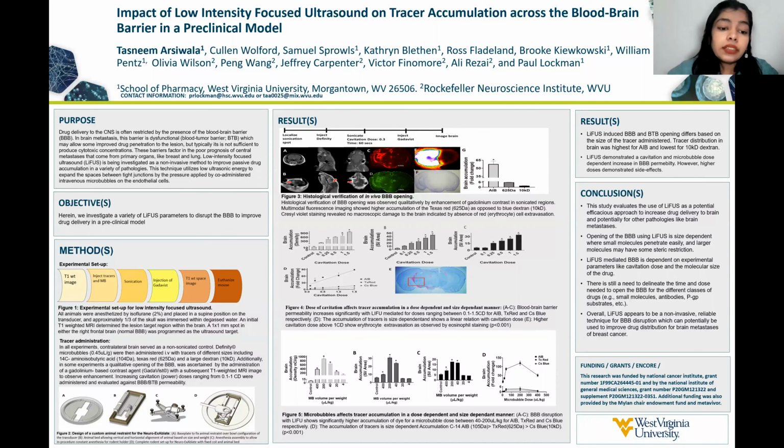Here is our experimental model, and in figure 2, you can see the experimental setup. In this case, we set up the animal, used a custom-made 3D printed animal holder, which allowed various modifications based on animals' weight and size. And then this was placed within the transducer of the focused ultrasound with the mouse's head partially immersed in the water. We administered different tracers and measured the effect of the cavitation dose and the microbubble dose on the blood-brain barrier opening. So first, we wanted to qualitatively see whether the BBB was open using our technique.